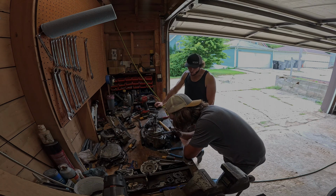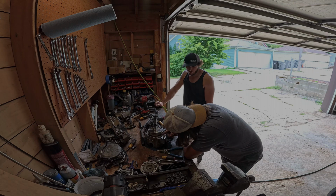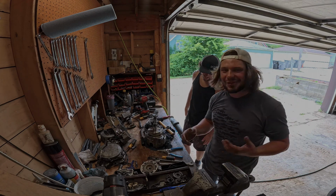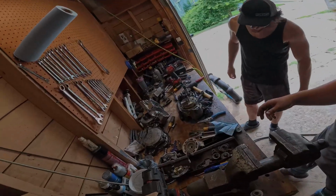I'm not gonna lie though, I thought the bottom end was gonna be a lot more complex and scary. The worst part was all the stuff on the outside. Yeah, there's a piece of piston wedged into the bearing over here.